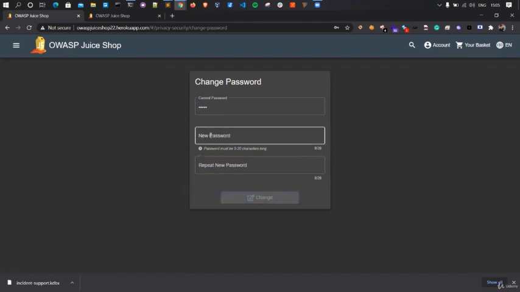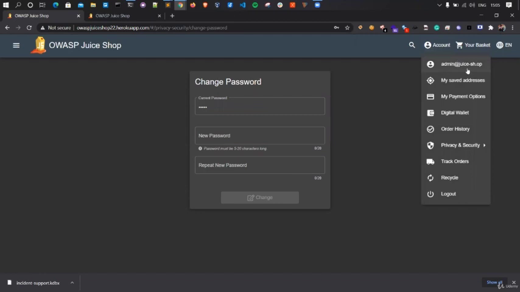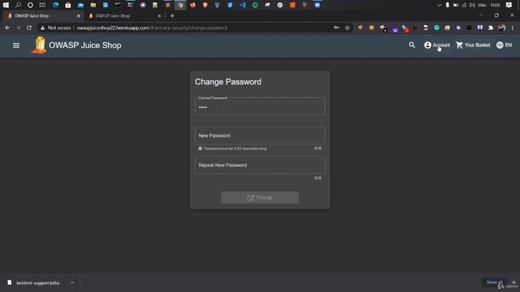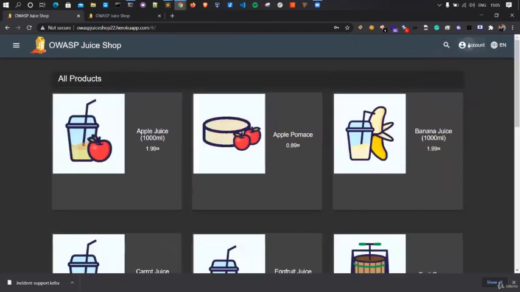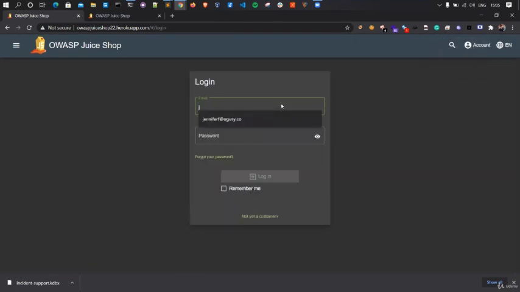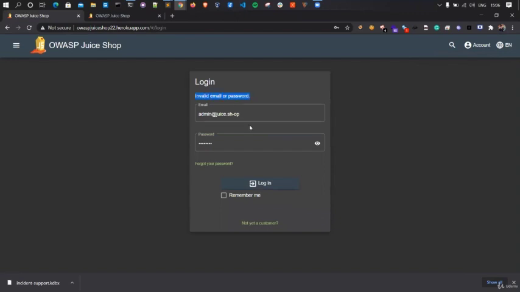I'm not sure if the password is changed or not, and the best way is to log in with admin@juice-sh.op and password test. Invalid email or password.